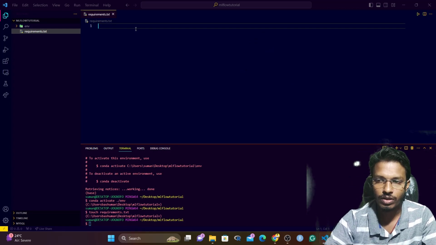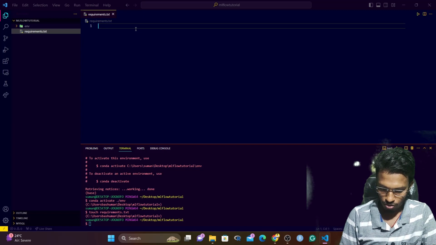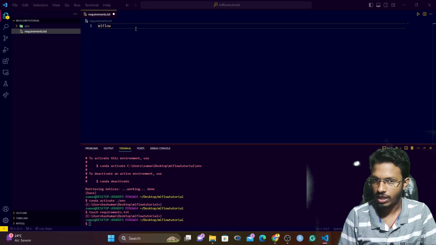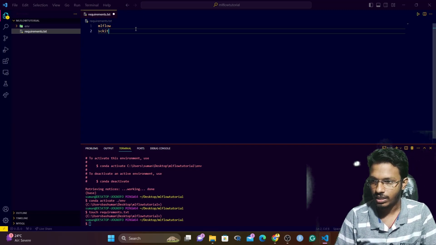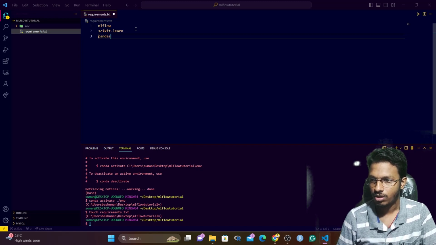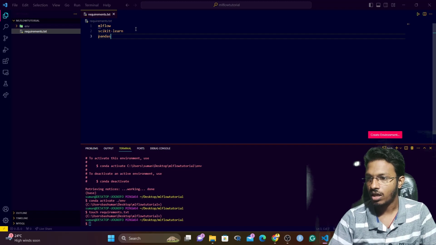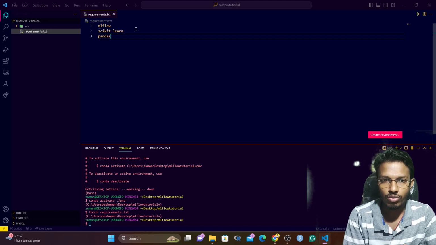So we will install some libraries. First of all, we will write mlflow, we need that. Then we need scikit-learn, then pandas. These three libraries I need to install.